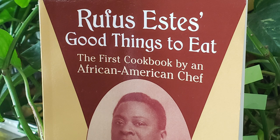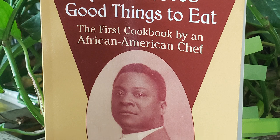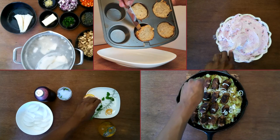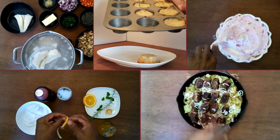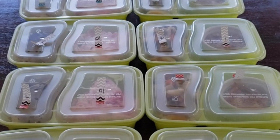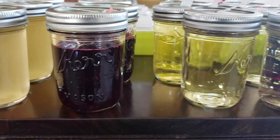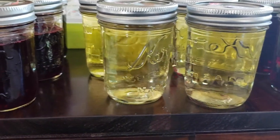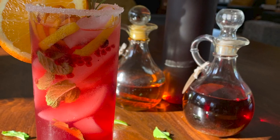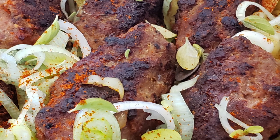So there you have it — I made five dishes inspired by Captain Rufus Estes' 1911 cookbook: a sparkling berry shrub, cheese ramekins, codfish hash, stewed cabbage and sausage, and for dessert a berry saraband. I'm glad I went to the effort to create an event where my friends and I could get together. I also really enjoyed this meal — even though this was fancy food for its day, it still had a comfort food quality about it, and it's very versatile.